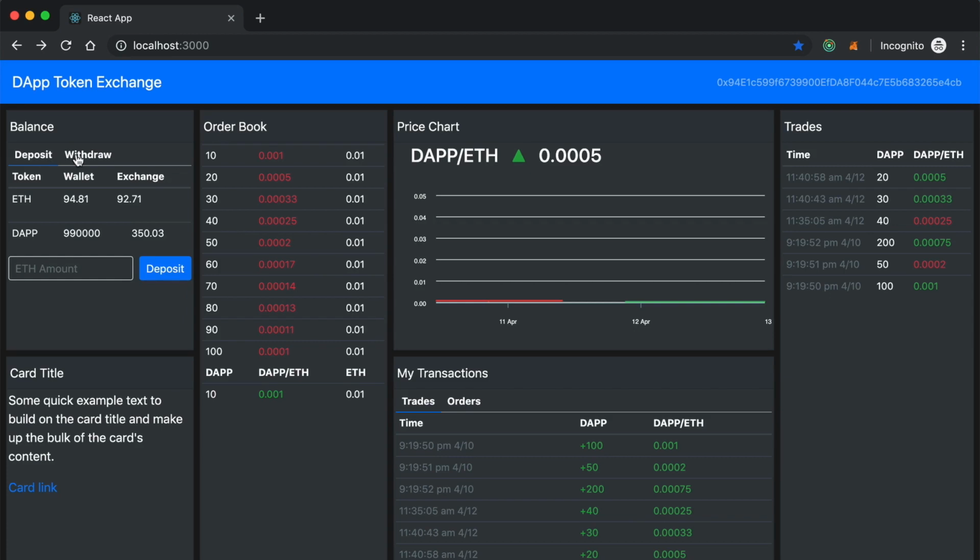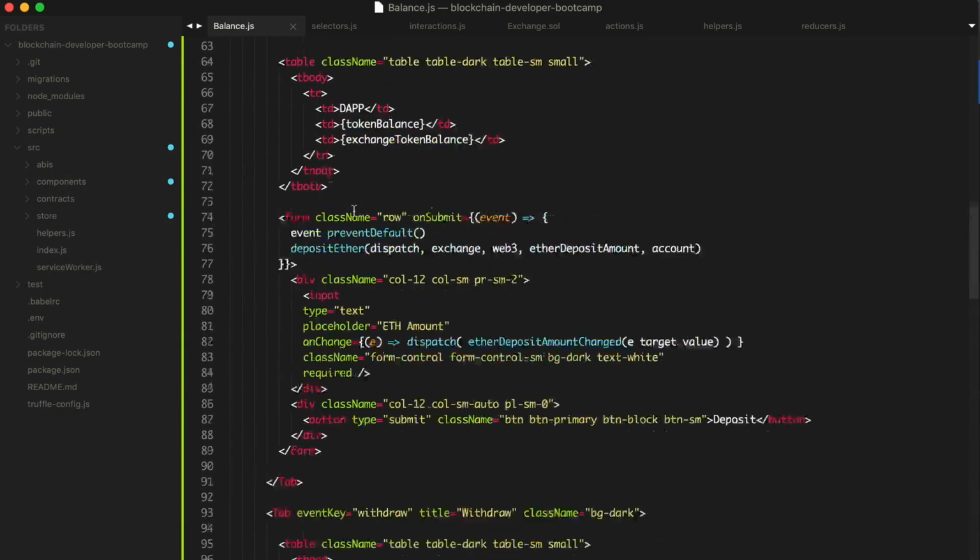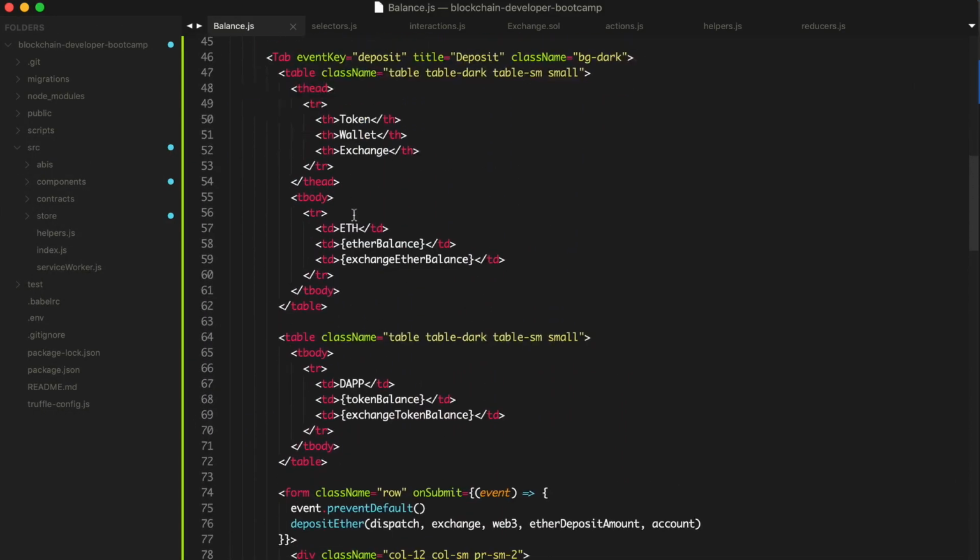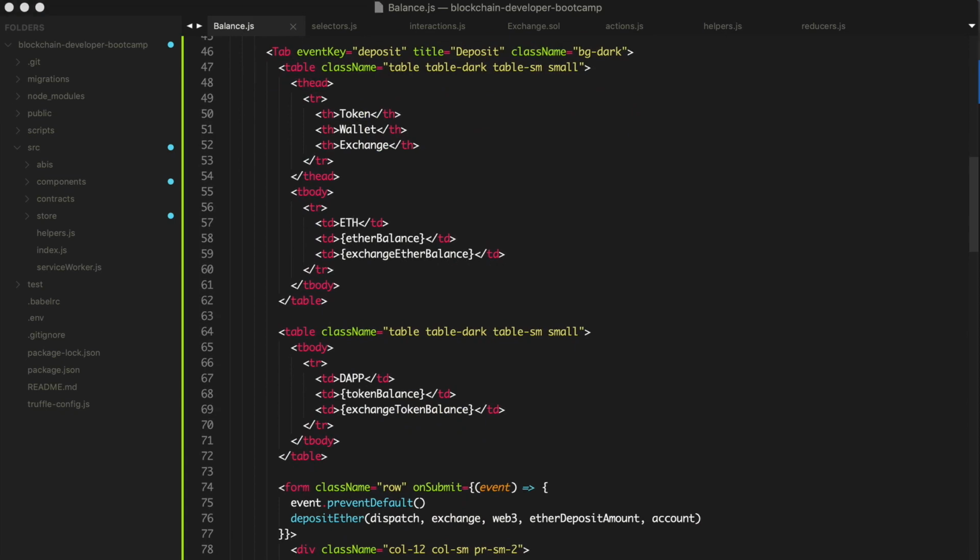All right, so I'm going to refactor this a little bit. We can kind of see our deposits and withdrawals look a little inconsistent. We need to kind of move some of the stuff around. All right, so it looks like I've got a little inconsistent here. I believe the form needs to be below the table. All right, so I'll just do that like this.